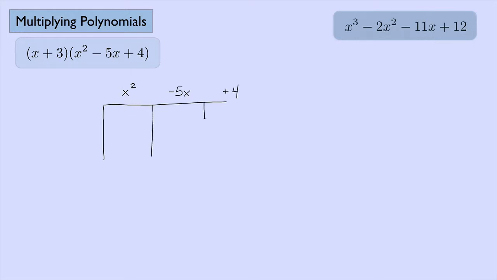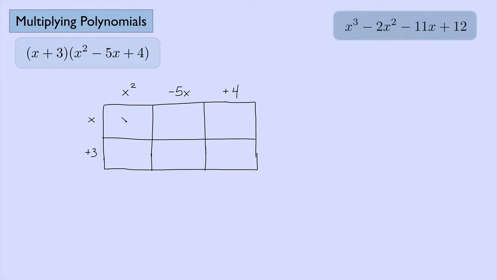And if you want to, you can try and make the areas of the boxes appropriate for the numbers on the top and on the sides. But when you get used to doing these, you don't really need to worry too much about that. The grid is just a way to help you organize all of the different terms. Okay, so here's my grid, and then on this side I have the x and the plus 3. And now we just multiply.